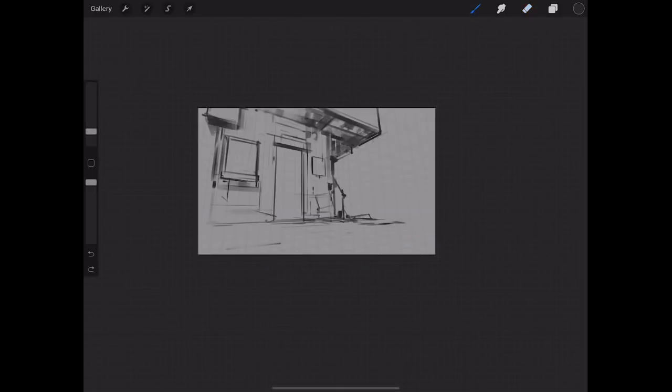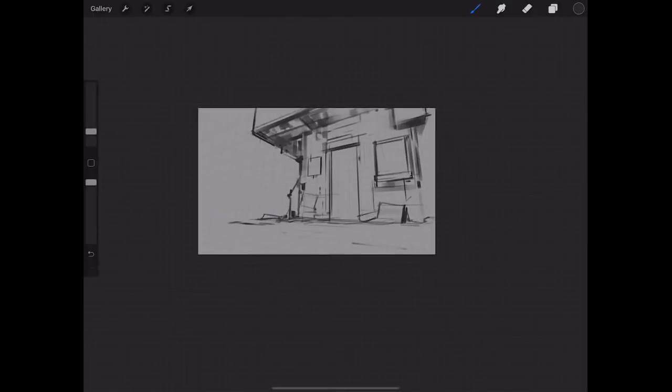And I also turn the drawing assist on and off, because I love having it on, but if I have it on all the time, you're going to lose some of that organic feel, especially for a place like this where you want those organic lines here and there, even though it's meant to be straight stuff, it's not always the case.